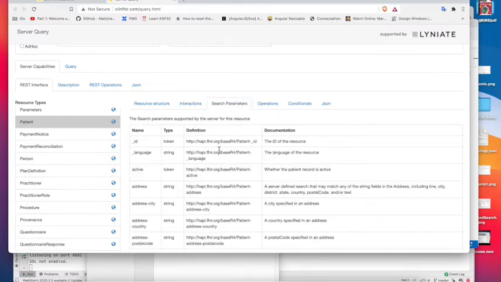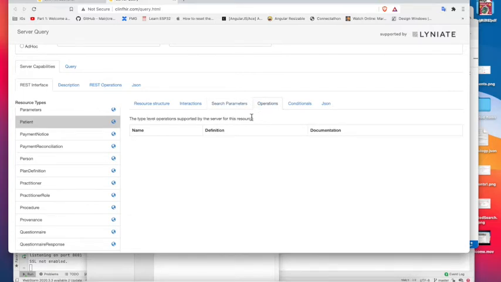And here are the search parameters. Recall that the specification defines a number of search parameters, one or none or many of which a server can support. So a server doesn't have to support all of the search parameters. This is the list that this one does.